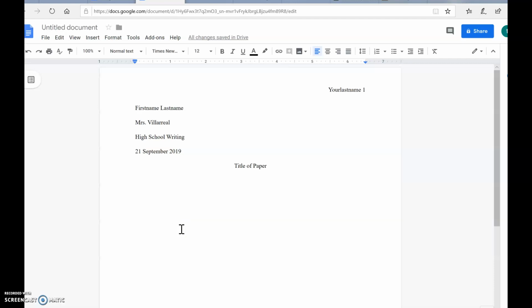So you just start typing, and see, it's indented that paragraph for you. So every time you start a new paragraph, you're going to make sure to hit tab and start your new paragraph.